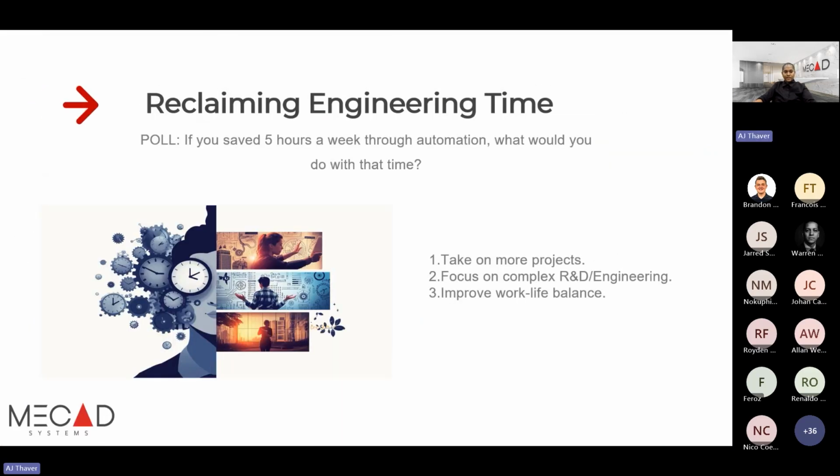One last poll question before we finish off. If you save 5 hours a week through automating your designs, what would you do with this time?